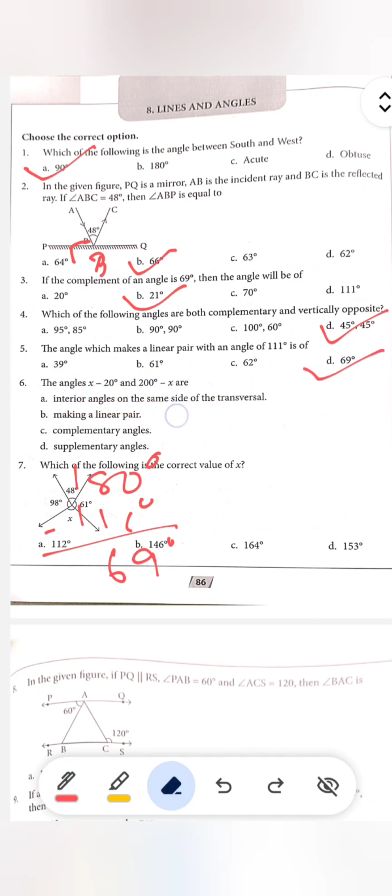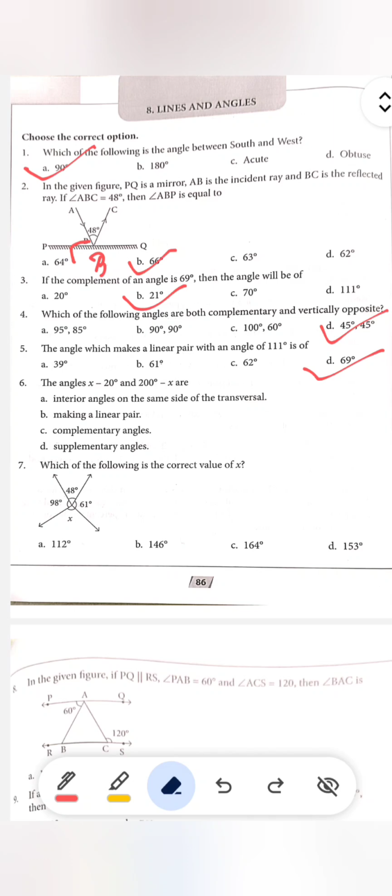Here one question may come to your mind: are all linear pairs supplementary? Yes, that is correct. All linear pairs are supplementary. But are all supplementary angles linear pairs? May or may not be, because they may be opposite to each other, they may be some other angles, or they may be the angles of a different figure. Supplementary means the sum of the two angles should be 180 degrees, and linear pair means, because pair is mentioned here, the two angles' sum should be 180 degrees and they should be adjacent to each other. Now come to the next question.